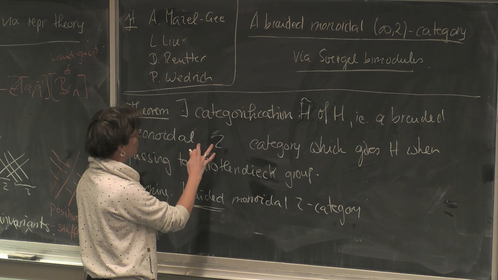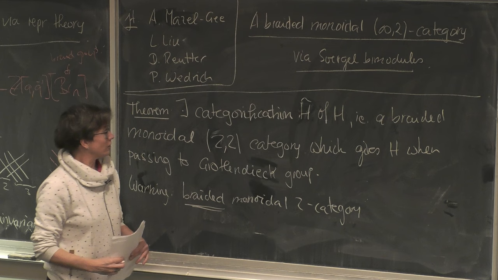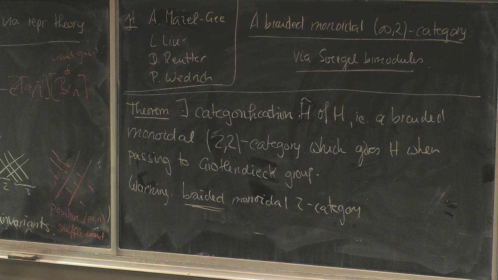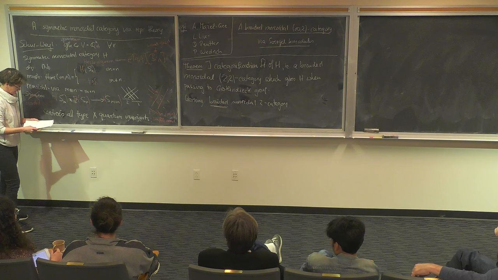We proved this theorem, so the whole talk will be explaining a little bit what this theorem means, and for the proof, we actually proved that it's a (2,2)-category, and on the way we use infinity categories to prove this. So it's not an obvious thing. So let me start by saying one thing which makes braided difficult, and this is already coming in here. What is the difference between (2,2)-categories and just 2-categories?